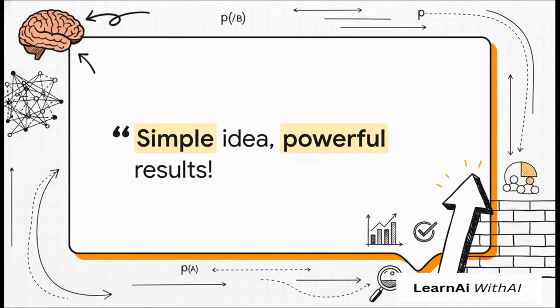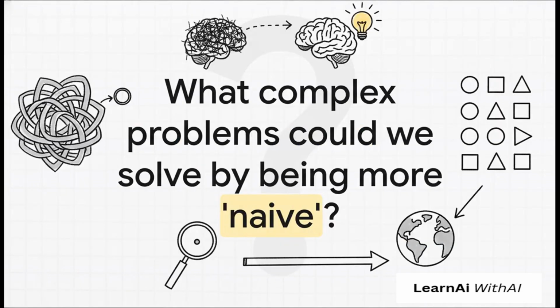And that really is the whole story here. If you remember one thing, it's this. Naive Bayes is the perfect example of a simple idea that just delivers incredibly powerful results out in the real world. Ultimately, naive Bayes proves that sometimes making a simplifying, naive assumption is actually the smartest move you can make. It kind of leaves you with a fascinating question, right? In a world that's always chasing more and more complexity, what other huge problems could we solve if we just dared to try a simpler approach?